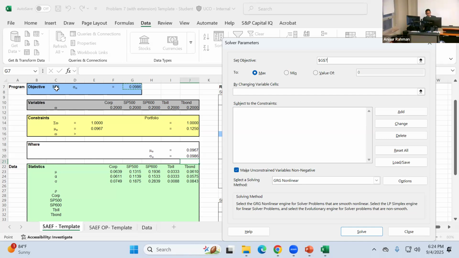So min, and what should go here? It's the weights. Yes, weights, exactly. One way to remember is variable, variables. Now, what is our next step?